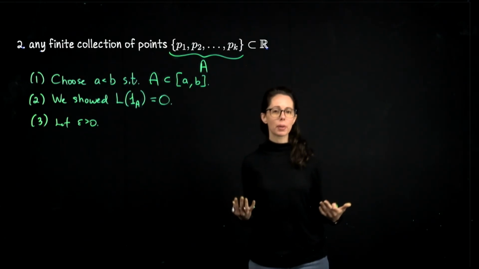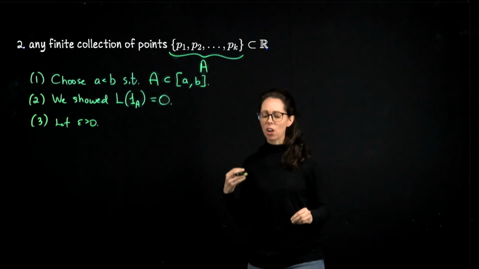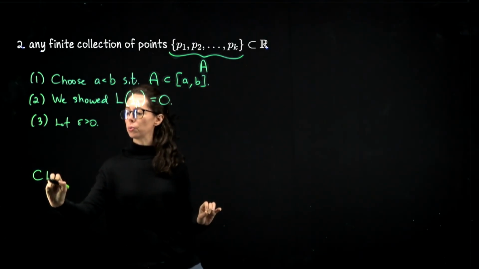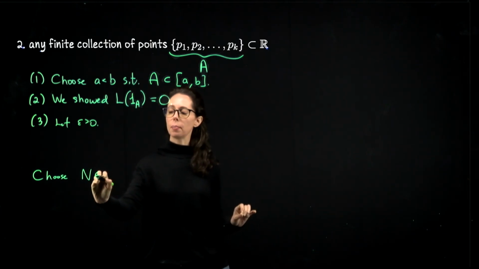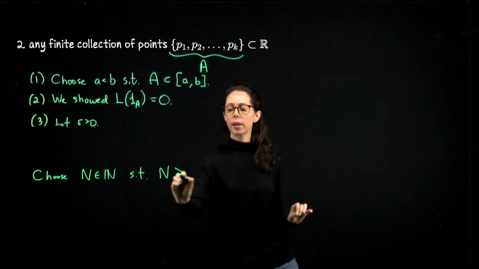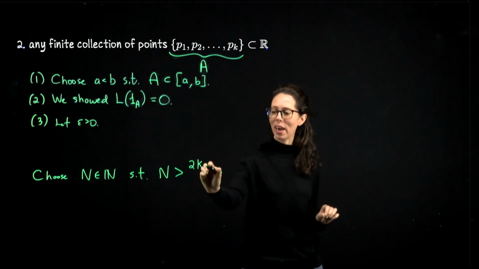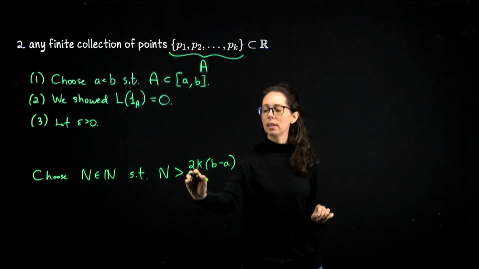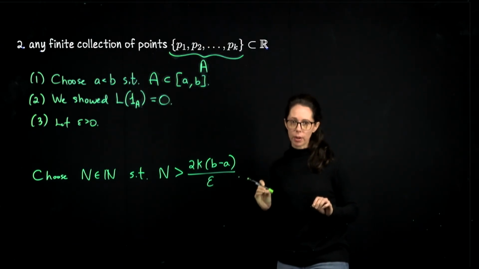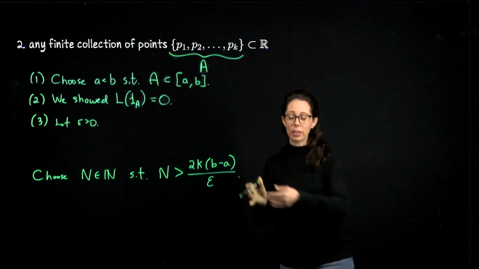Since we are designing just one particular partition, let's make it a nice, evenly spaced partition. It will work out for us. Let's call the number of subintervals capital N, and let me give you a specific way to do that. So how about choose some natural number capital N so that this natural number is greater than twice the number of points, and I'll explain why in just a moment. So 2k times the width of the interval divided by epsilon. Okay, that is the number of subintervals that we are going to form. What we're going to do is take the interval from a to b and just chop it up into this number of evenly spaced subintervals.